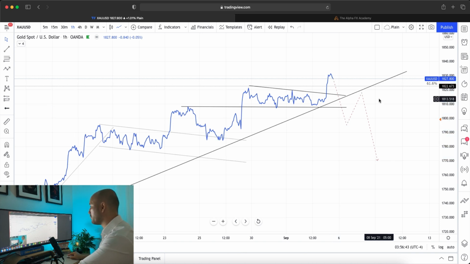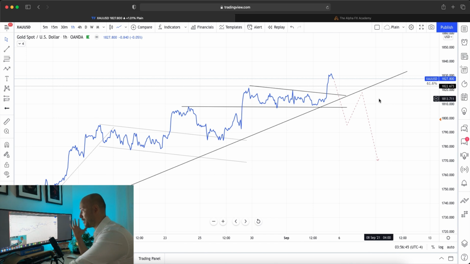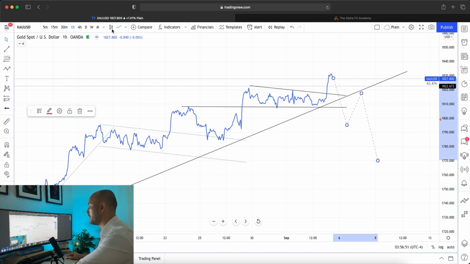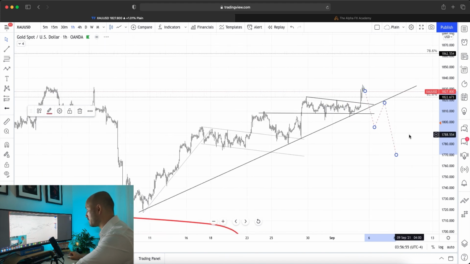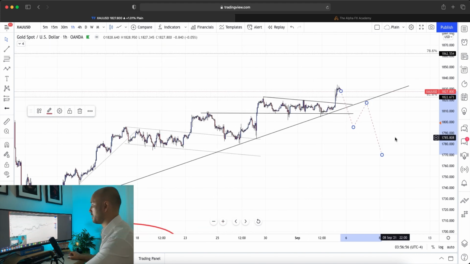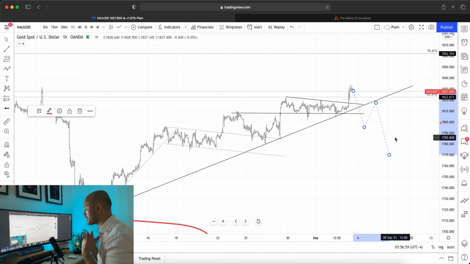And all you have to do, because every impulse move is followed by a pullback or retracement, is wait for the retracement at the trend line, and boom, there you go. Where is your take profit level? Where is your stop loss? Usual questions. I'm not going to go through them, because you should know this already.